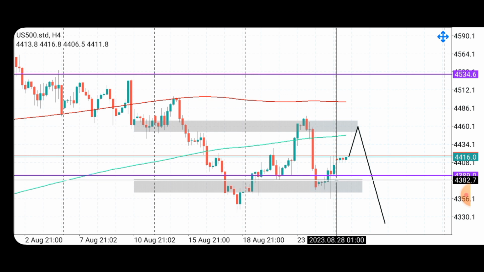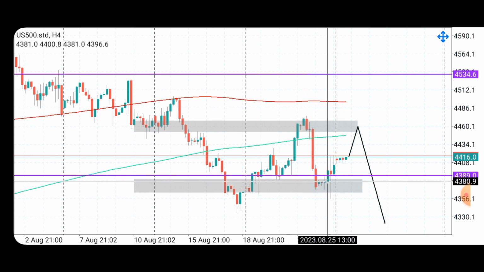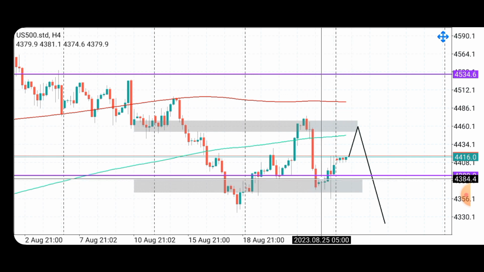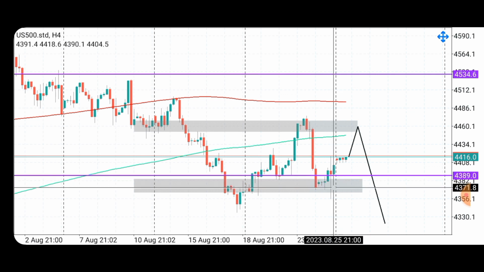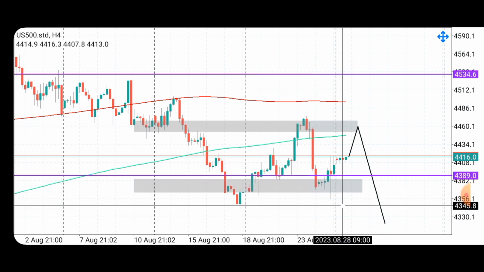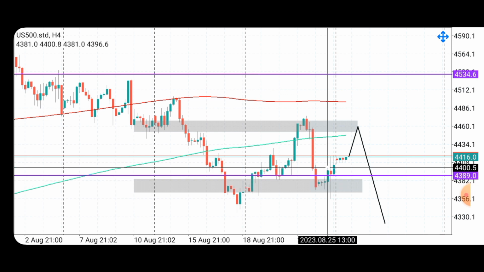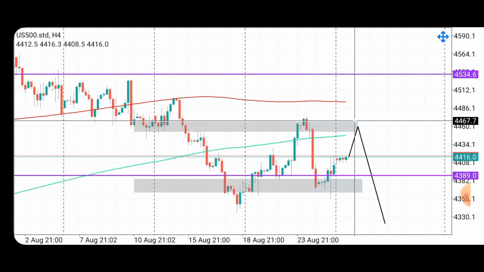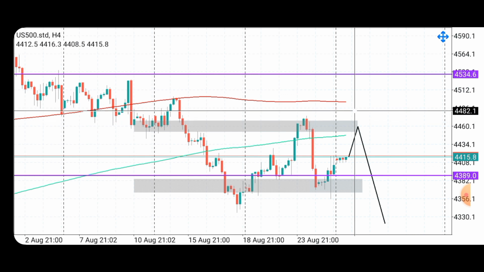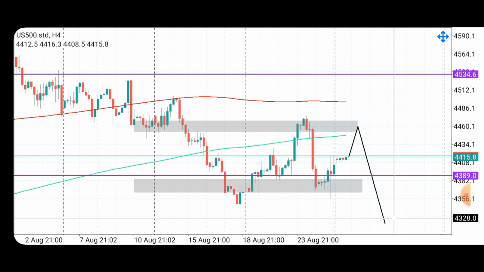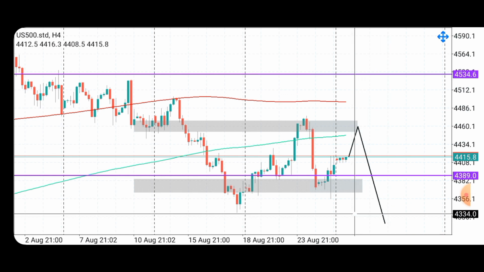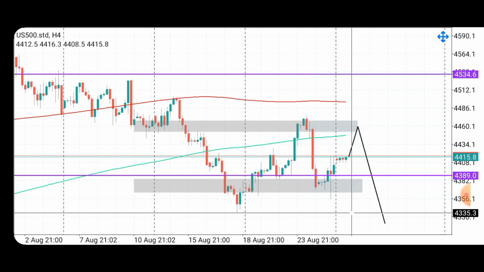On the demand zone we buy, on the supply zone we sell. So we see that on this demand zone there are buyers coming into this market, and then we've seen that price respected the demand zone. So if you got in here, you could take your buy stop loss just below there, then you could be still holding some profits, targeting the possible target at the next supply zone, which is $4,467 region. From there, since the price is on a downtrend, we'll look to take short orders with stop losses just above the supply zone. The first target could be at this previous low, at $4,335 region.